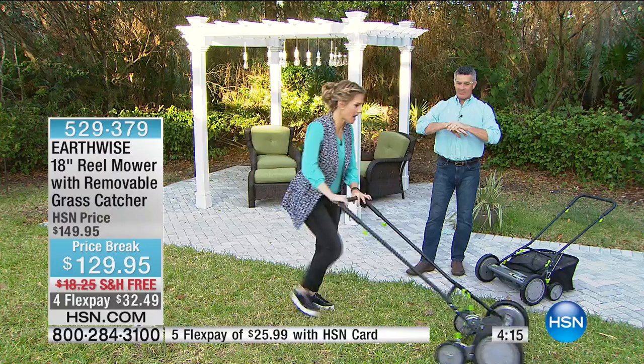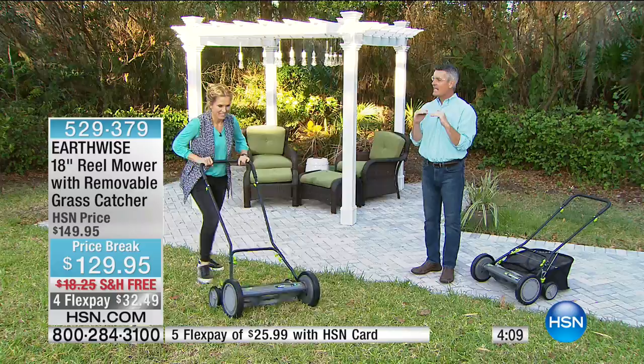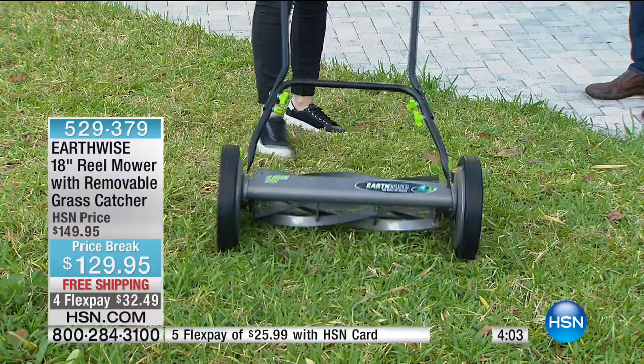Yeah, if you take the reel mower out and cut your grass, what you're going to notice is that the grass grows back evenly. Mm-hmm. And I do not think that happens with your gas-powered mower. It all grows back differently.